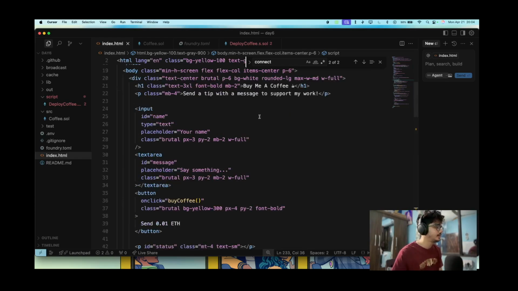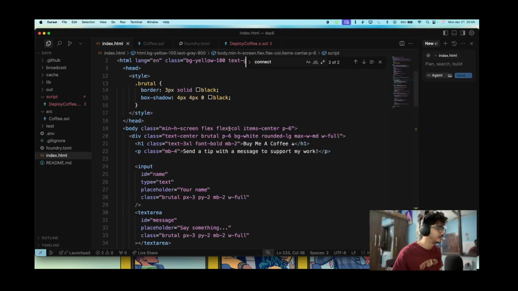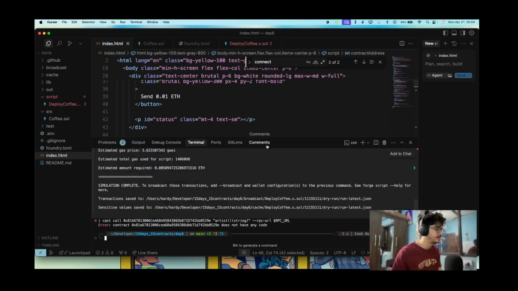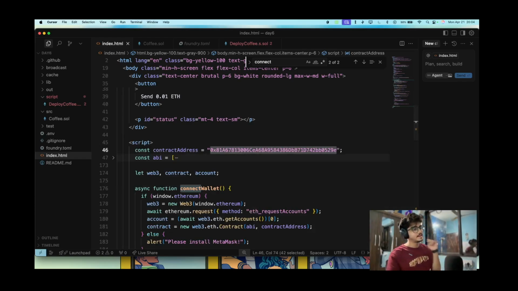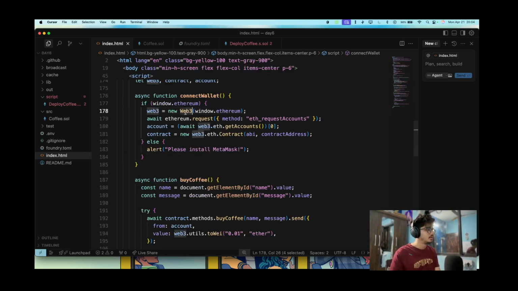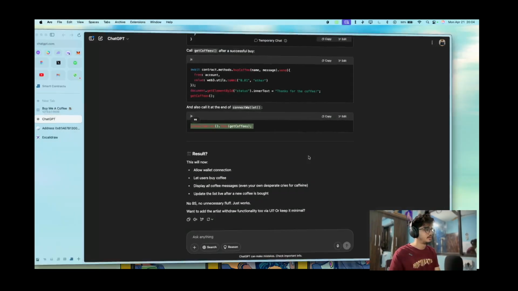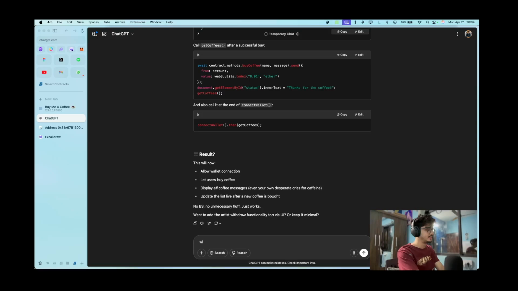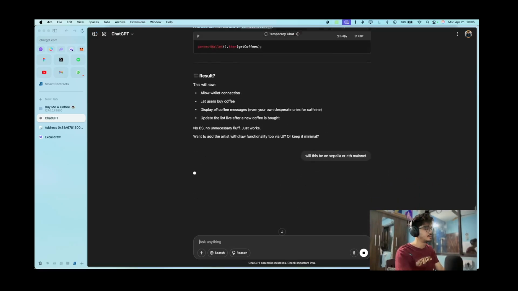That's what we need here, and the address for the contract is also done here. Let's try integrating, shall we? Let's see. I'm worried about the Sepolia thing, or Ethereum mainnet.